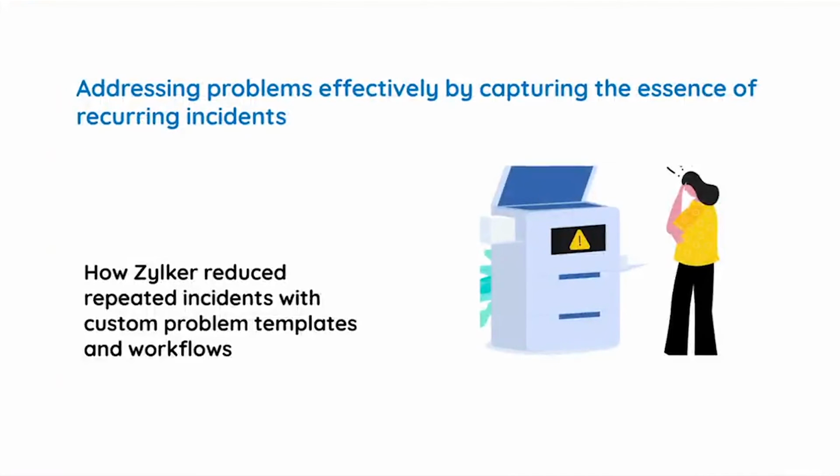Now let's take a look at the problem management at Zilker. So how was Zilker able to standardize their problem management? So they have been facing repeated incidents. So earlier in the session, I mentioned that Zilker was facing repeated issues with respect to application sign-in. So their employees were unable to sign into a particular application, and now Zilker is going to follow the best practice of using the problem management module in order to come up with the root cause analysis.